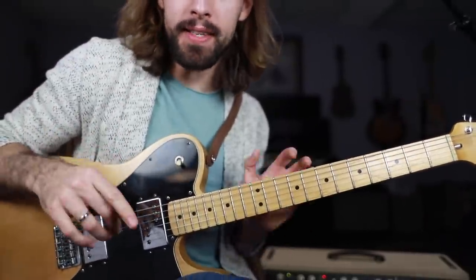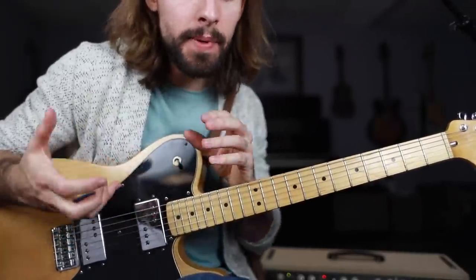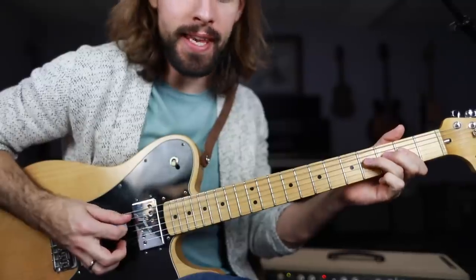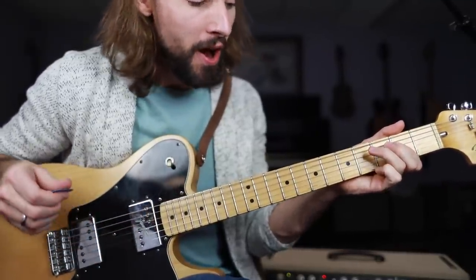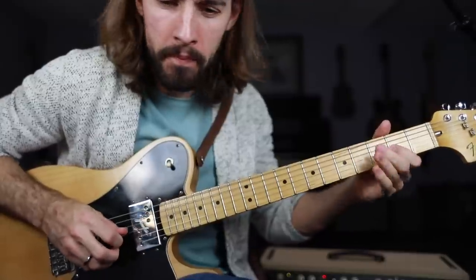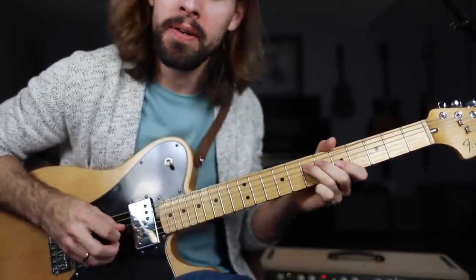The next step for you guys is to practice each of these scale positions, get them in the muscle memory, then pull up a backing track. Something shuffling in the key of A would be good. All right, then start off with the major, come up with some licks. All right, then switch to the minor.